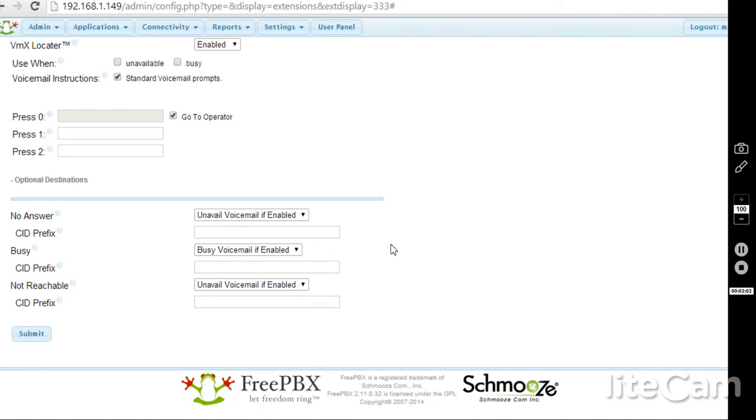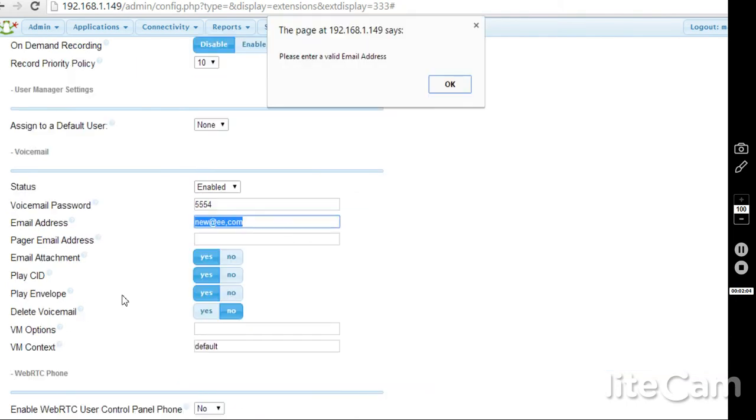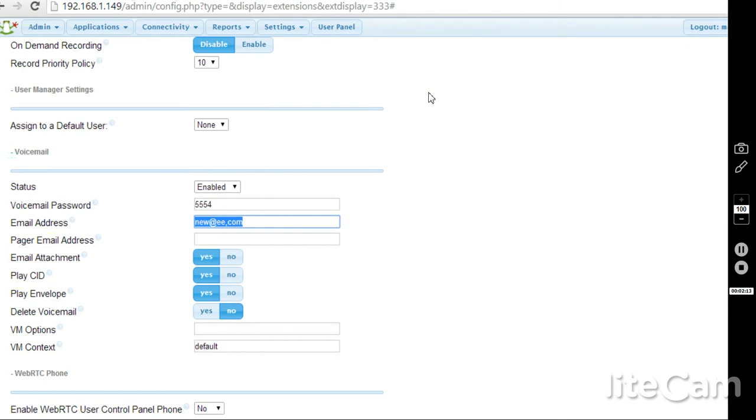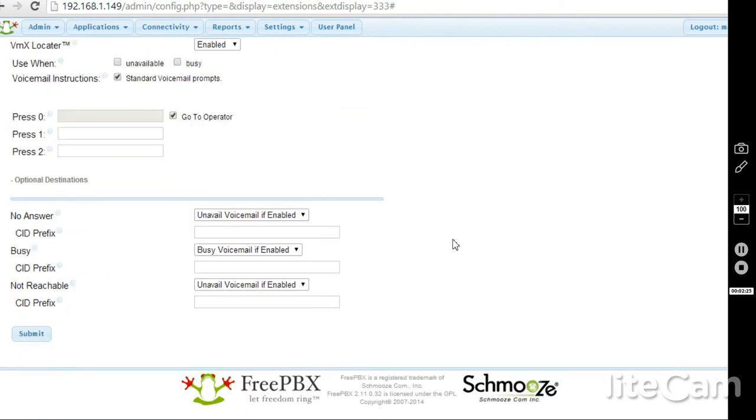So you go down to the bottom, you hit submit, and it's telling me to put in a valid email address. I have to, because I put something weird and fake. So let's go back and change that to eee.com. Okay, that should allow us to input that email address.